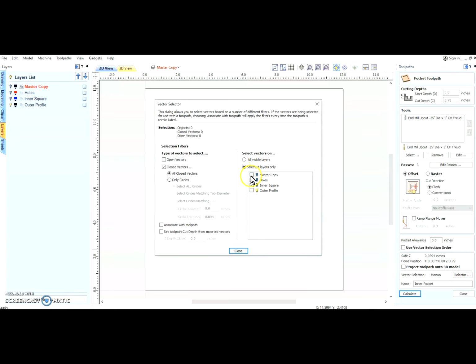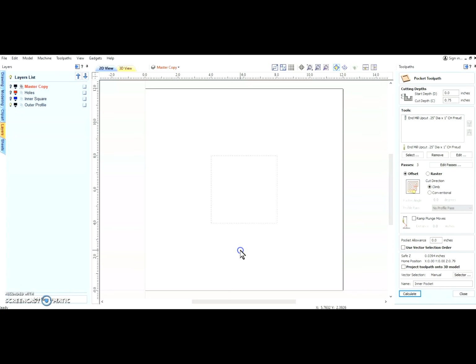You can't select any of these others. You can turn it off, as I just found out, but you can't select them. But you can select the light bulb and you can associate it. And of course, we don't want that because we'd be changing the inner pocket. So I close that. We turn all the bulbs off, turn them all on, turn the master copy off.